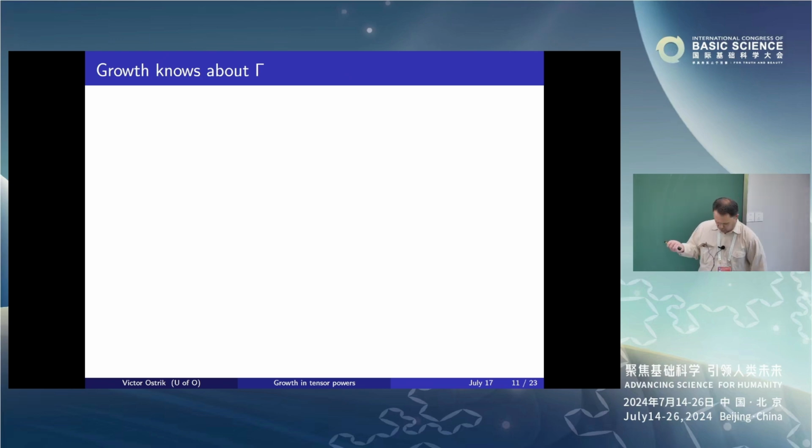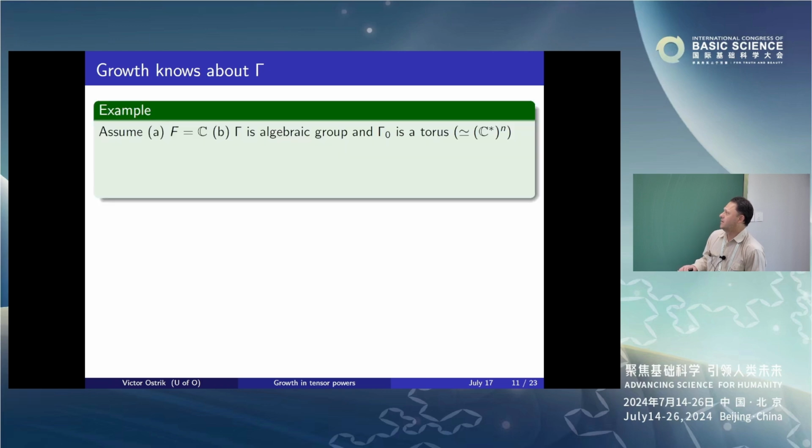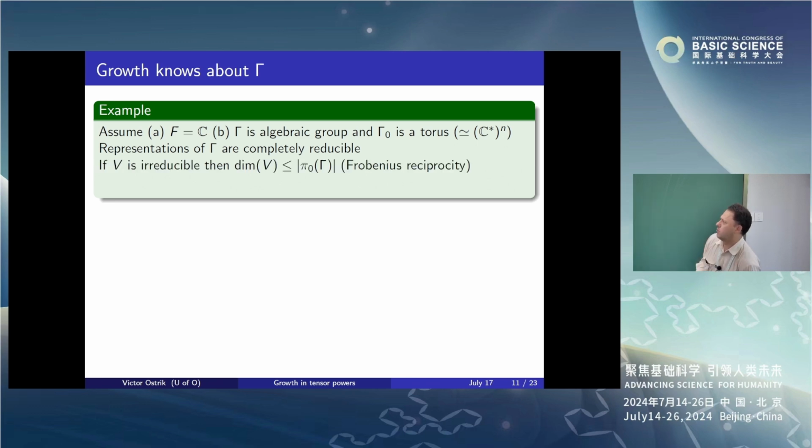We will go to SL2 in the modular situation in a second, but let me first say a little bit about a side topic. If you know something about your sequence Bn, you can say something about the group gamma. Here is an example. Let us be in the case of characteristic 0, and let us take an algebraic group such that its connected component is just a torus. In this case, all representations are completely reducible, and it's really easy to come up with an upper bound for any representation. Maybe it's again an exercise for graduate students, and the hint is to use Frobenius reciprocity. This gives an inequality like this: Bn of V is greater than the dimension of V^n multiplied by some constant. That's all I want to say.